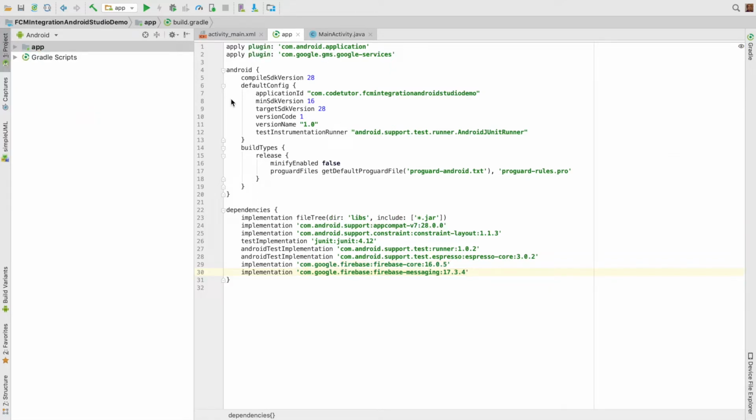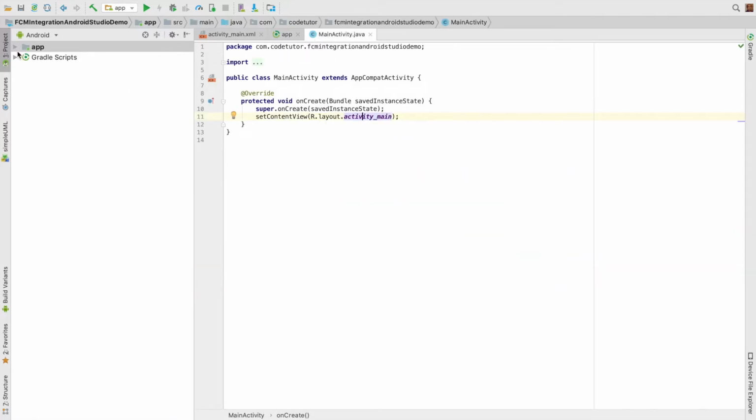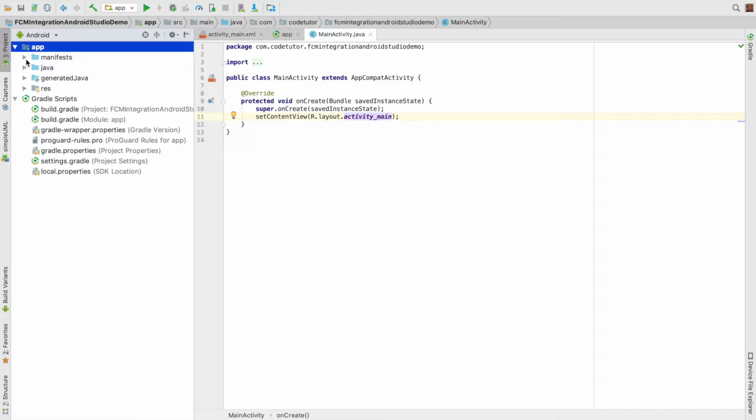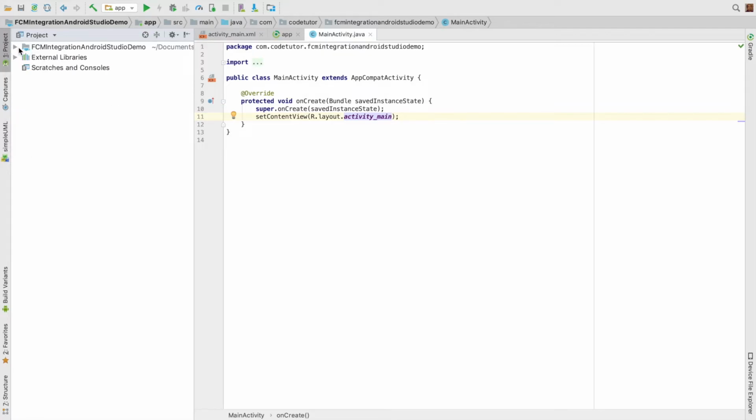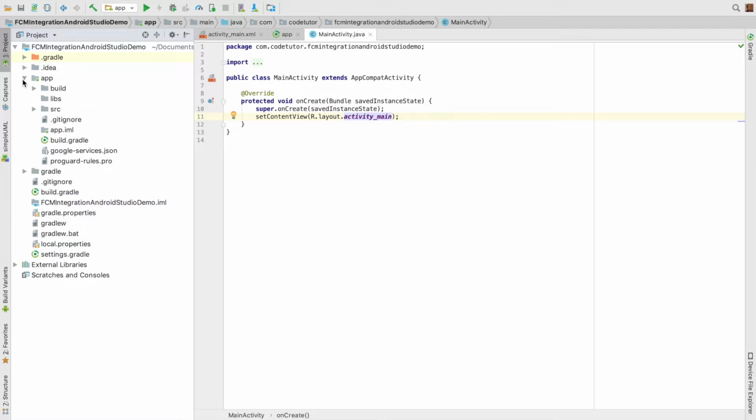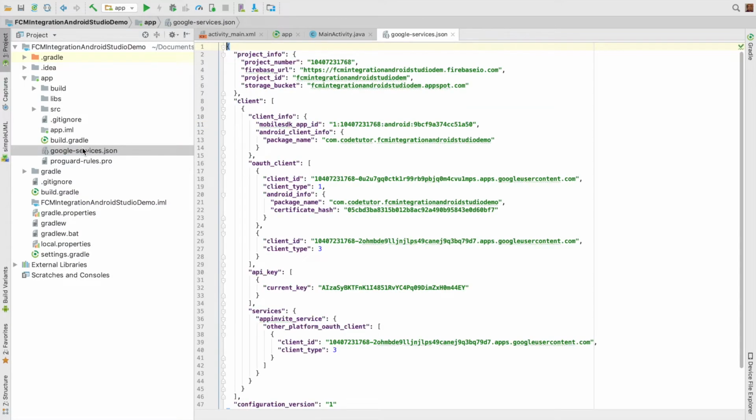If you are wondering what have we accomplished so far with these steps, you can just go back to the application explorer. To make it clear, let me select the project explorer as the correct option, and now you will observe that inside the application we have a Google services JSON file. This is the same JSON file we would have copied from the console and placed it here. Now we have been able to do it from Android Studio itself. With the integration of Google Services.json file, we are done with most of the configuration that we had to do for FCM. Now the next step is we will have to write some code.